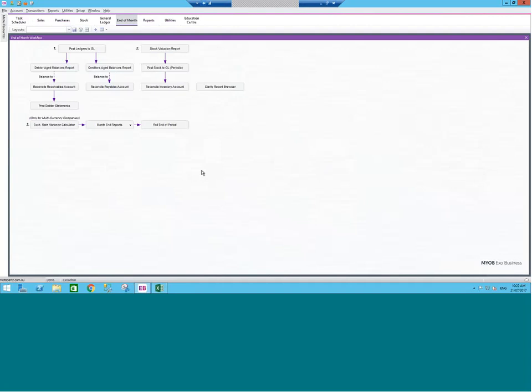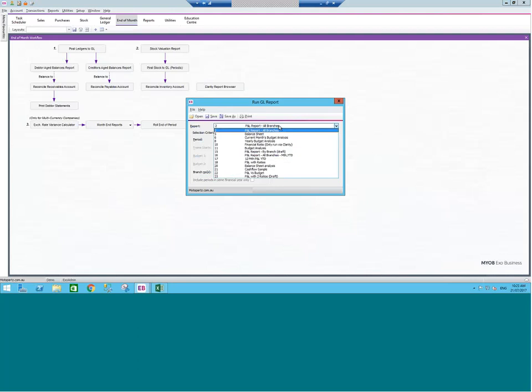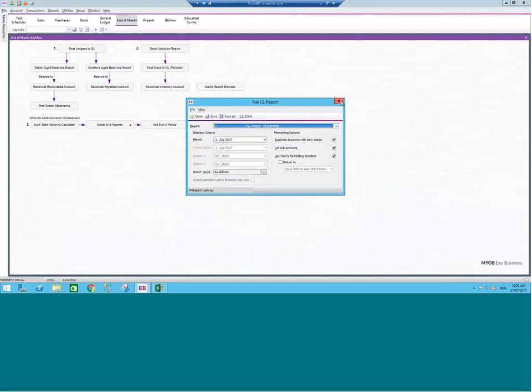Next, I want to talk about the General Ledger Report Writer, which is a topic of interest commonly. So how can we create, update, improve the management reports relating to profit and loss and balance sheet is a common question. So let's just have a look at how all that works. Firstly, where do you run them from once they're created?